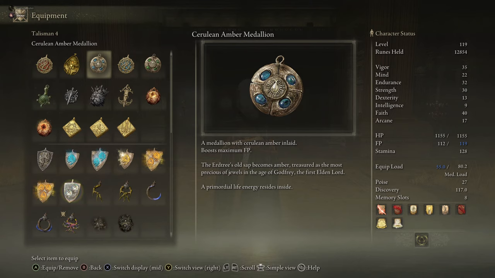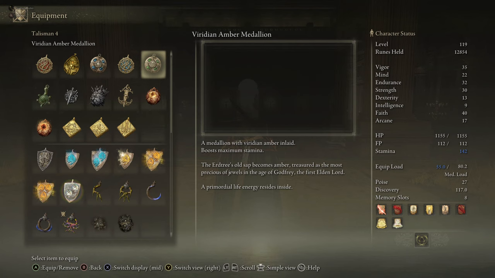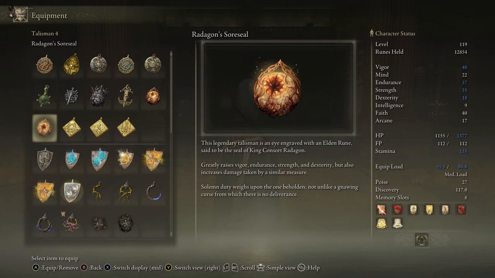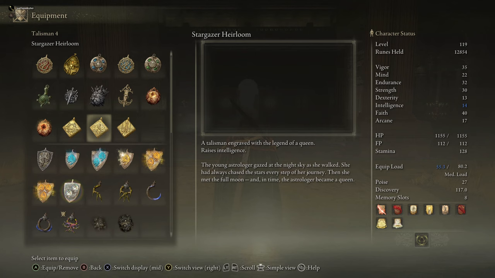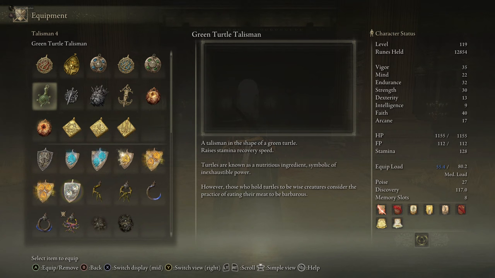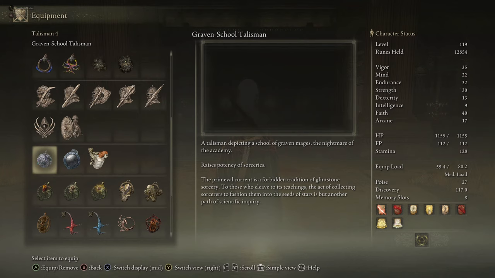Oh, I died. By the way, I found Millicent again. Nice. Well, after you progress in this capital, you'll see her. She's at one of the bonfires. You can't miss her when you progress. Alright, my summon sign is down. But yeah, don't worry, you'll see her.